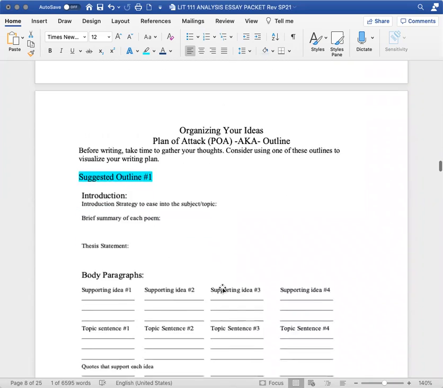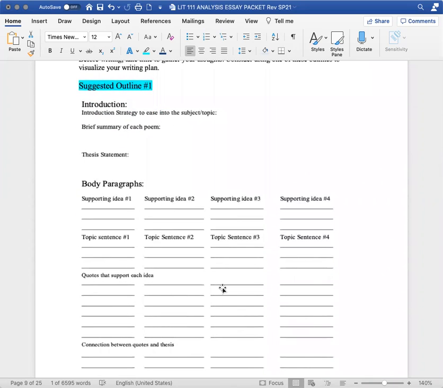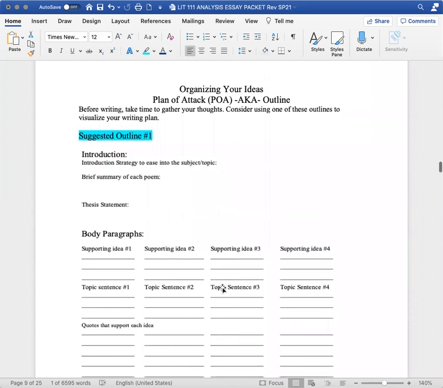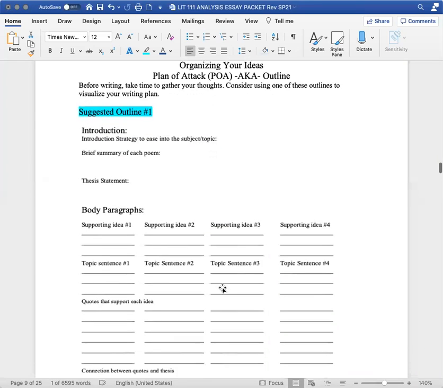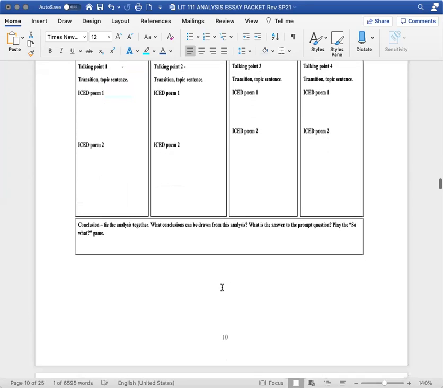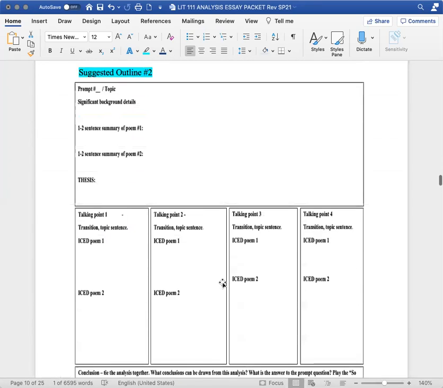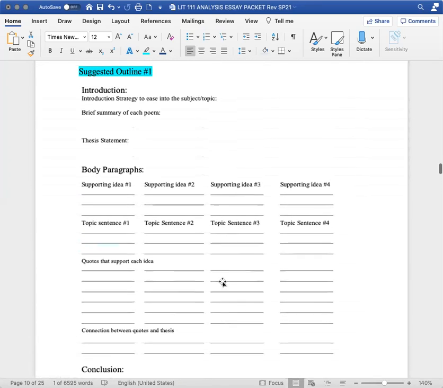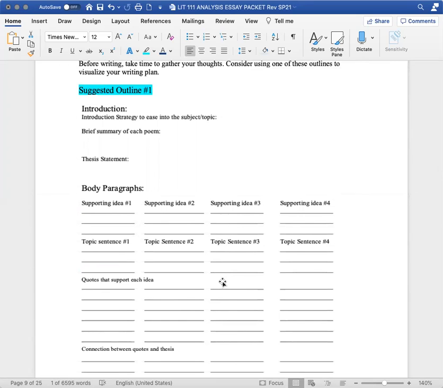Hopefully that's clear. And now we're getting close to the end. Yay. My suggested outlines. I'm giving you 2 versions. They're pretty much the same thing, right? I mean, they're almost identical, but slightly different, so you can see which one matches your style better.